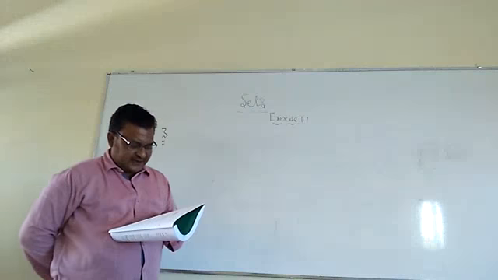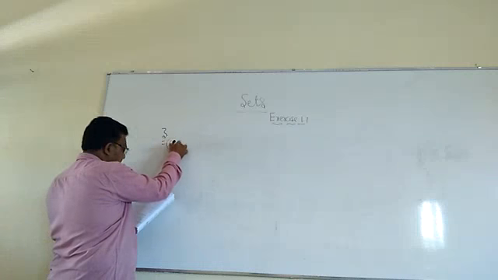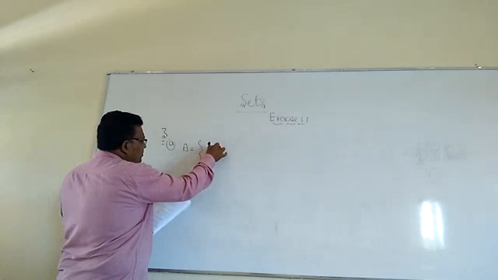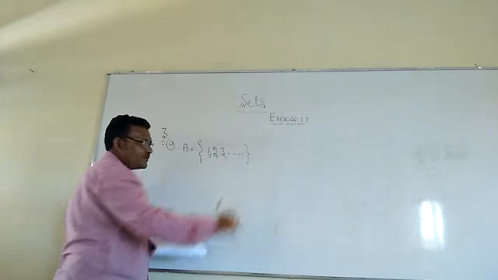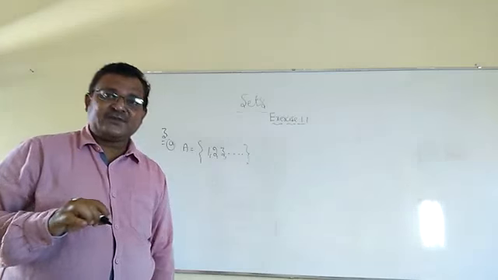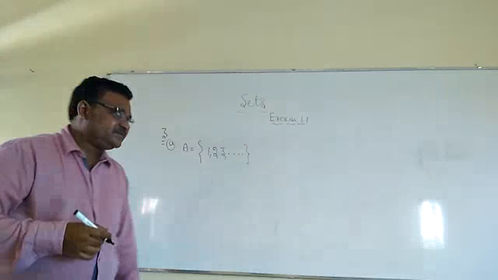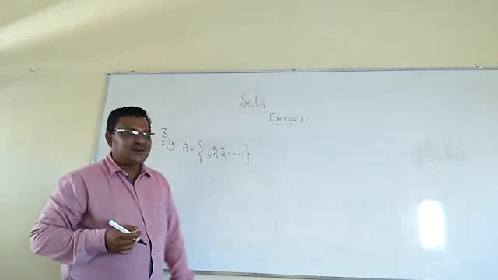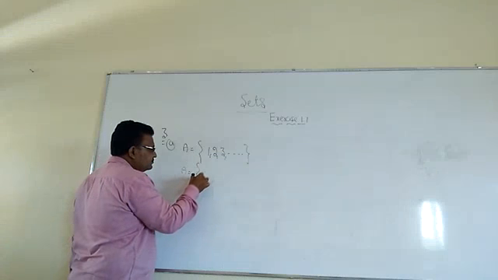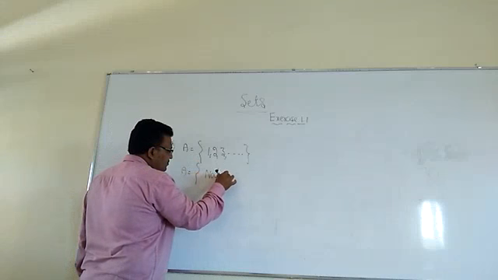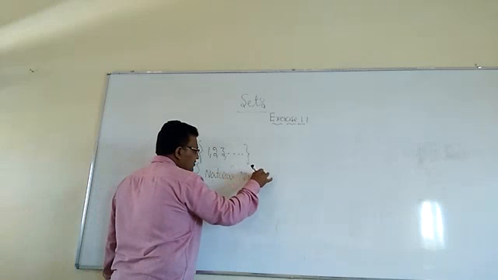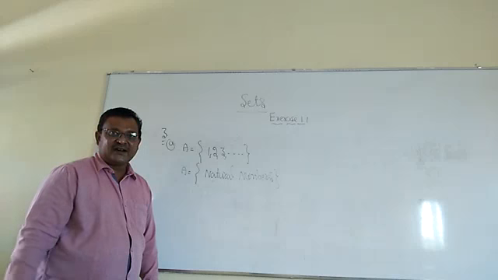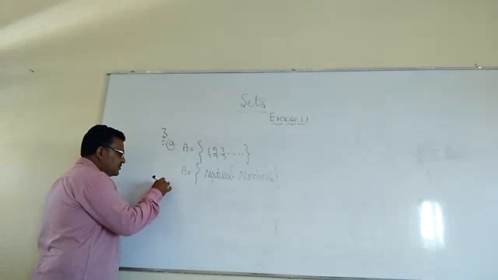Describe the following sets. It means we have to write in description method. The first one is A equals 1, 2, 3 and so on. We have to use the first method, description method, to represent this given set. By observing these 1, 2, 3 and so on, what type of elements are these? These are all natural numbers, so write down that only. Natural numbers, that's our description. Prepare one description and write it down in brackets. That is the description method. The next one is B.